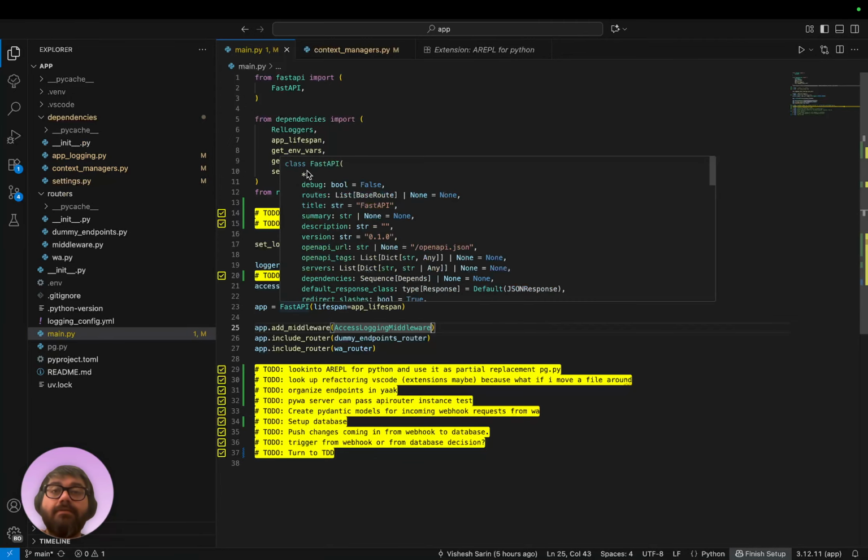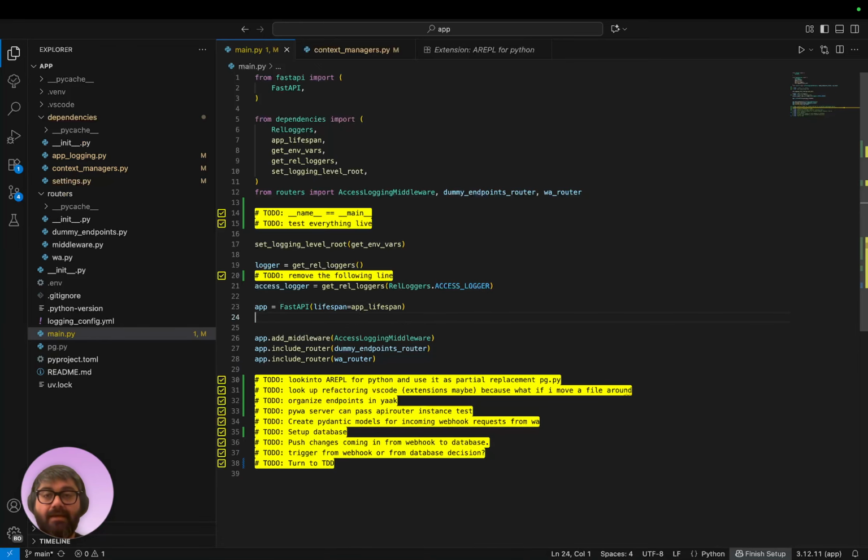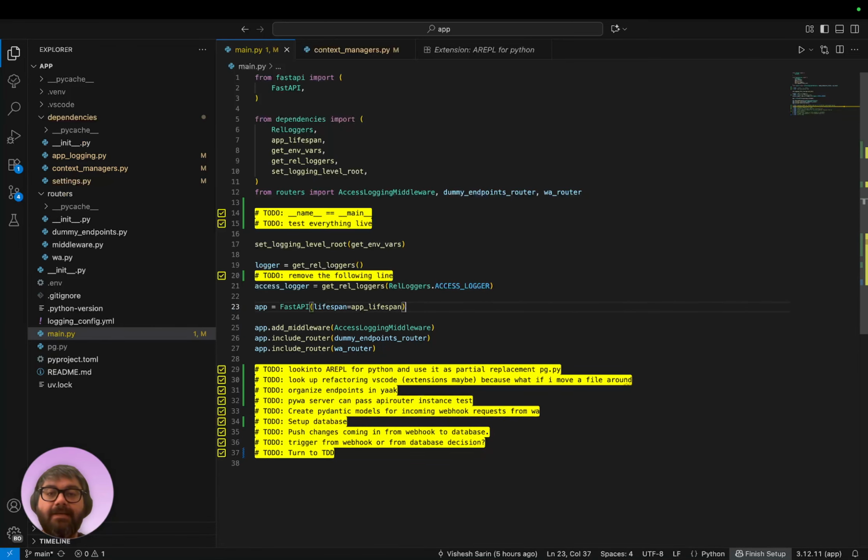Anyways, moving on, app.add middleware. As you guys remember, we had a major malfunction where app.middleware was essentially a decorator for a function, and app.add middleware took a class, which was really confusing. We figured out that to add middleware, it should be of type Middleware, which is essentially a factory function.